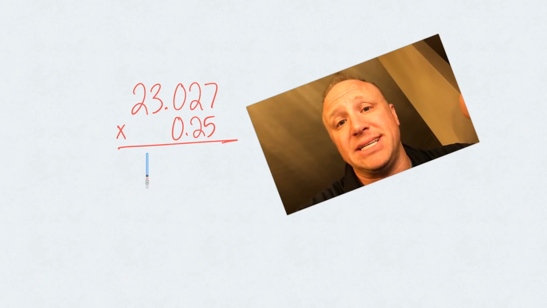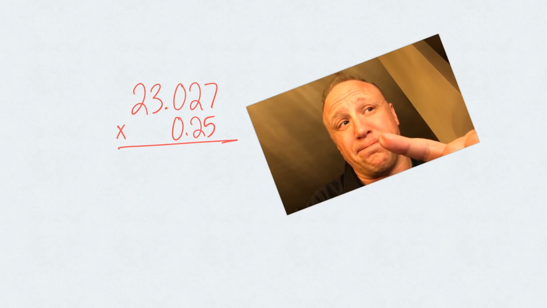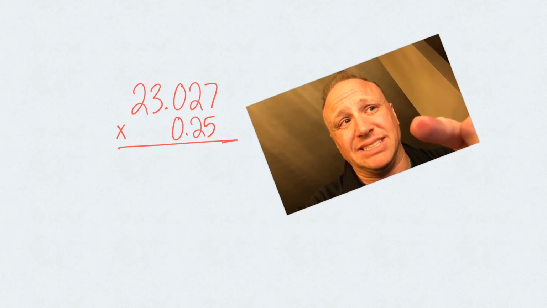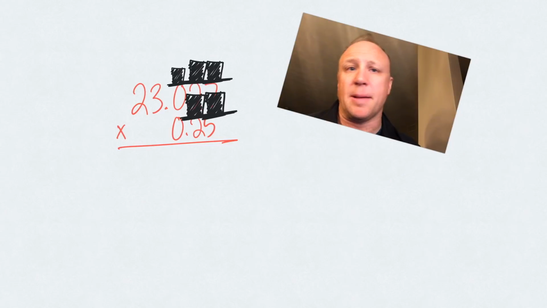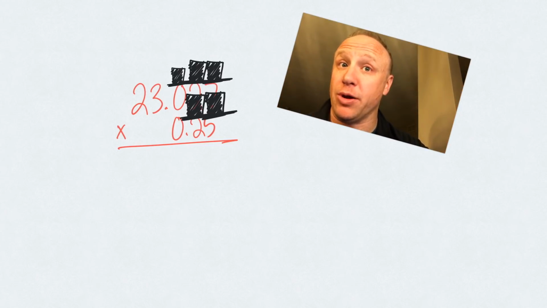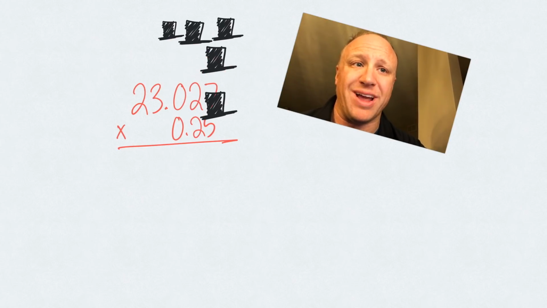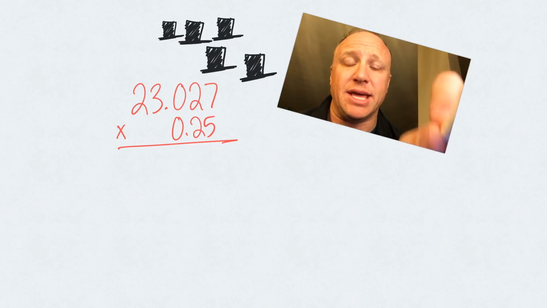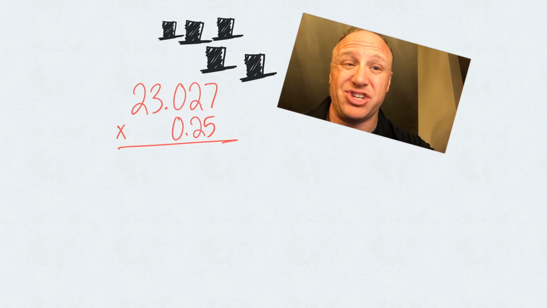We're going to look at this problem on the screen here. I want you to pause it, and then I'm going to give you a 3 count, and then I'm going to give you the answer. So pause it right now. You haven't paused it. Pause it. Now, go for it. And 3, 2, 1. Pow! So I already put hats on there for you. Hopefully you already figured this problem out. So I'm going to go ahead and pull the hats off for right now, and then in a couple seconds, let's go ahead and work this problem out. Let's check how you did.